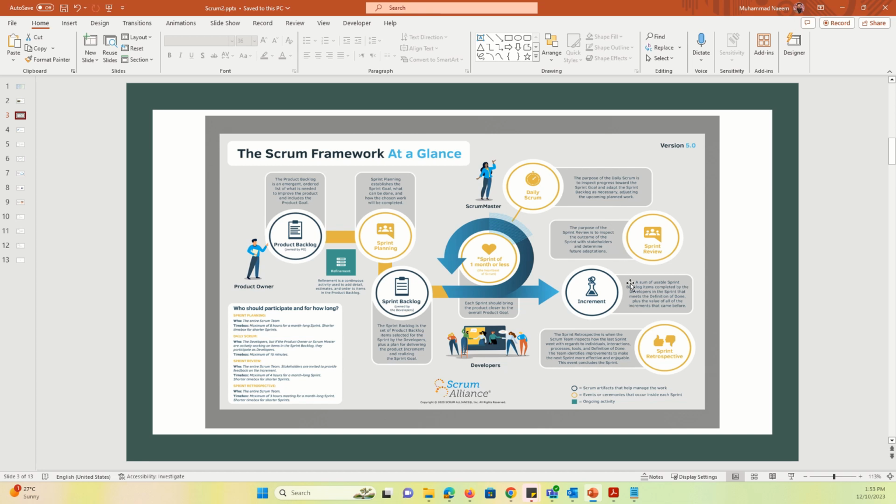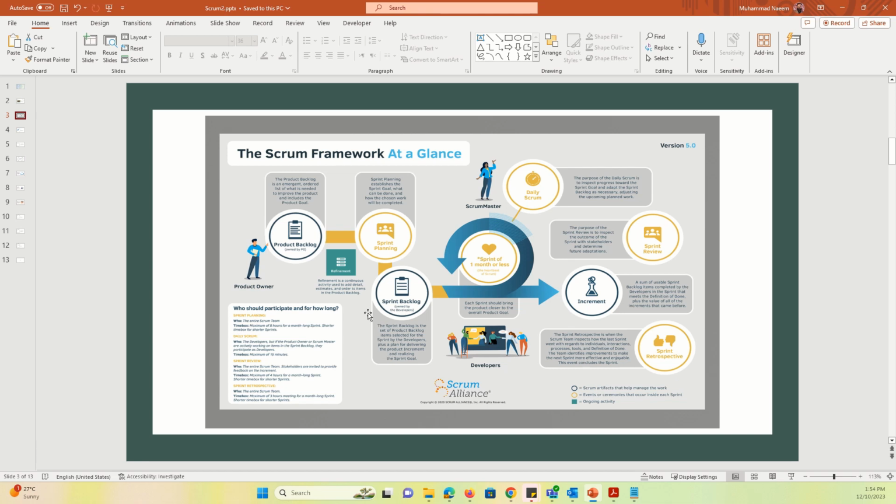At the end of the sprint, one sprint review meeting is conducted. Usually demos are conducted to review the outcome of the sprint. There is one more activity performed, that is the sprint retrospective, in which a Scrum team inspects how the last sprint went. The team identifies the improvements to make the sprint more effective next time.